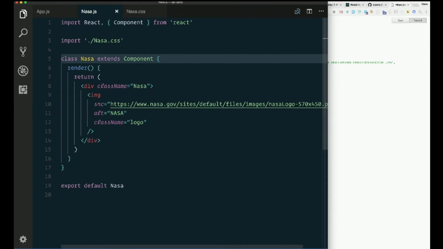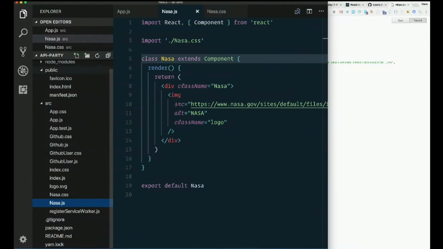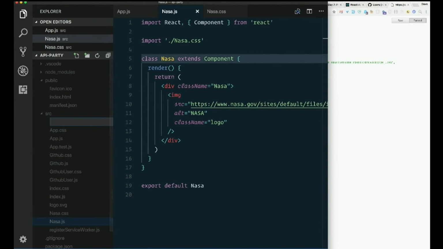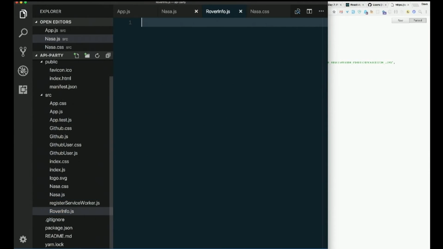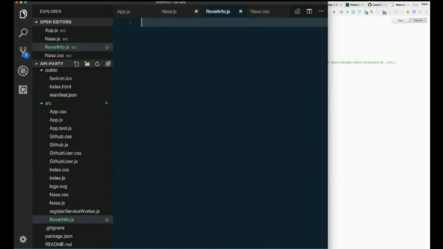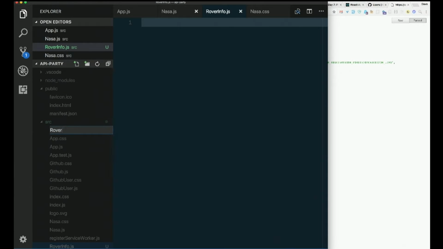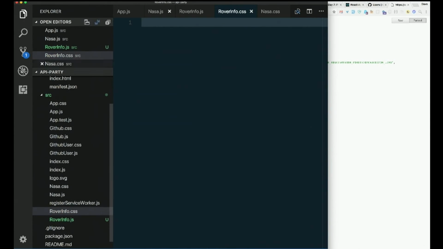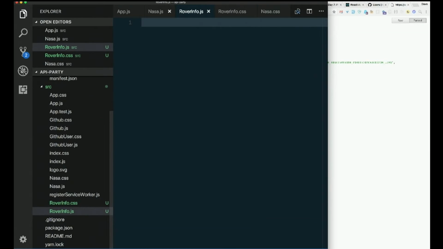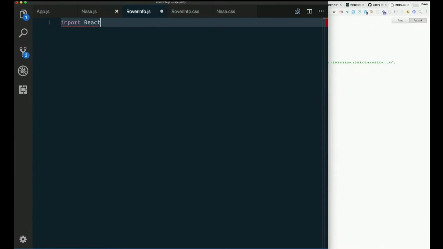how about we make another component called something like RoverInfo.js. May as well make RoverInfo.css. Don't forget to type your JavaScript into the JS file. I will import React and Component from React.